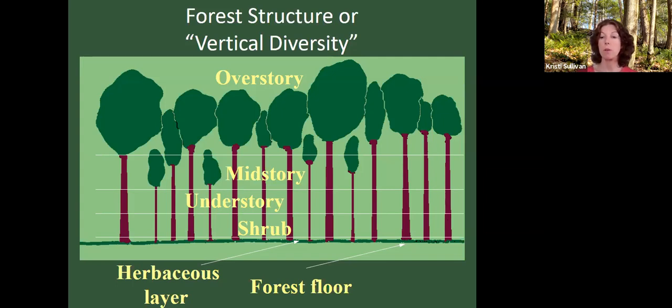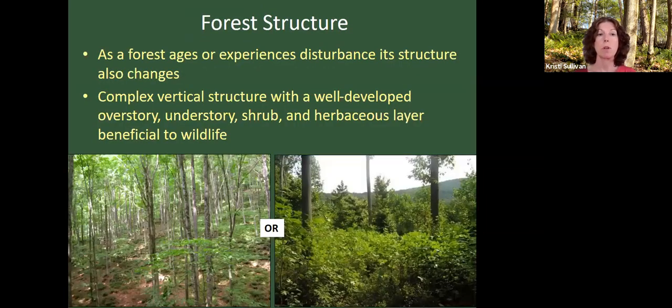Others are very low in vertical diversity and maybe more simplified. So for example, in this slide to the left, you can see that you have the canopy of the forest. So you have the overstory trees, it's a more mature forest, but underneath you're missing a lot of elements. You don't have a mid-story, there aren't any trees growing in the understory, there's no shrub layer. There's a little bit of fern cover on the forest floor, but even the herbaceous layer is kind of a little bit depleted.